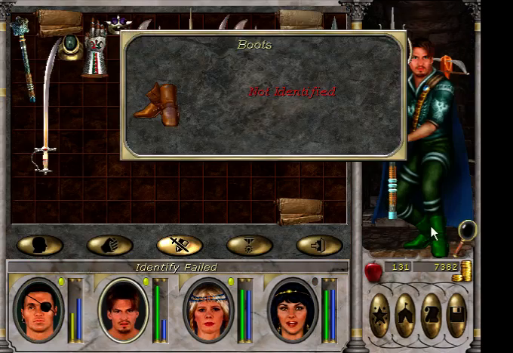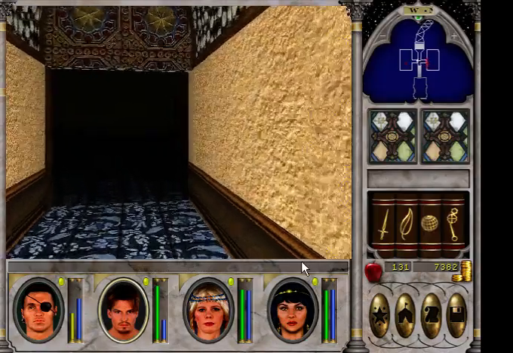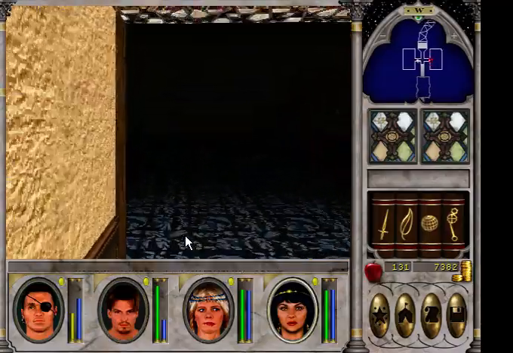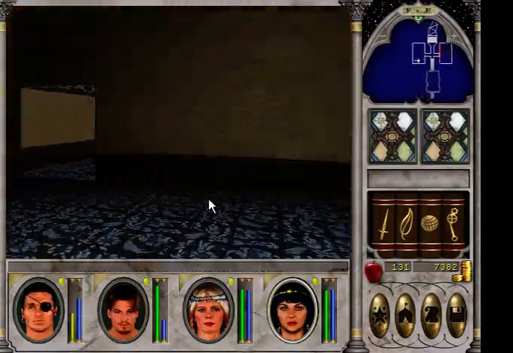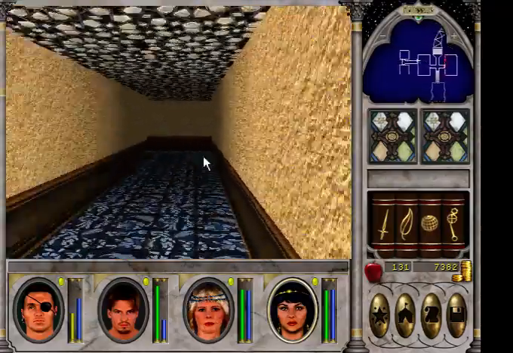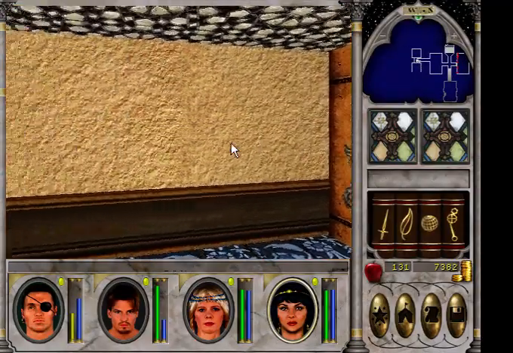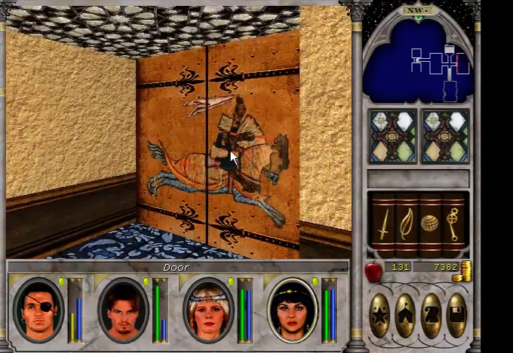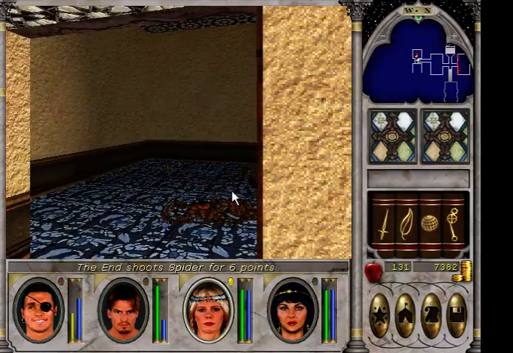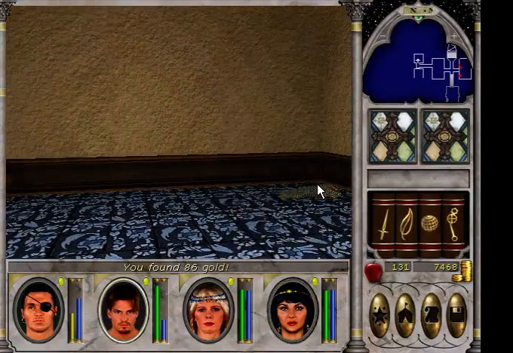Okay. What did I just get? Aha! Poison spray. Okay. I think I'll probably organize my inventory after this video off camera. Right, there's another. There should be an item I want in one of these two rooms. I believe it was this one. Spider. Aha!